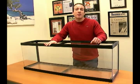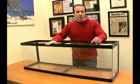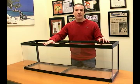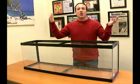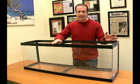Now, we ship almost all the sizes up to about 100 gallons through UPS right to your home. So basically when you order from us, it's coming right to your door via UPS. The largest sizes we can make in acrylic, but they are truck shipping, so you do want to call us and get a quote for truck shipping when you want to go with a larger size.